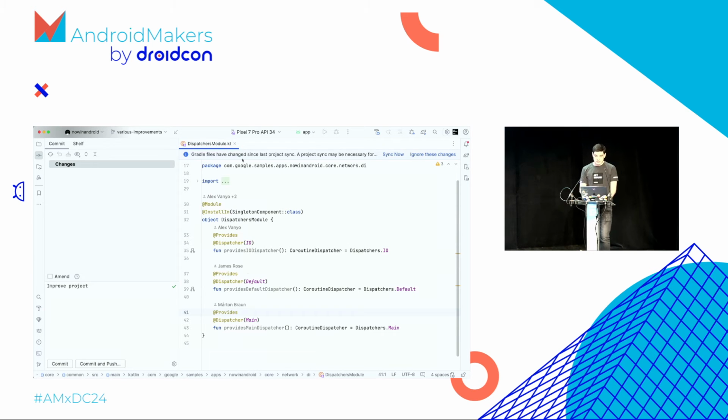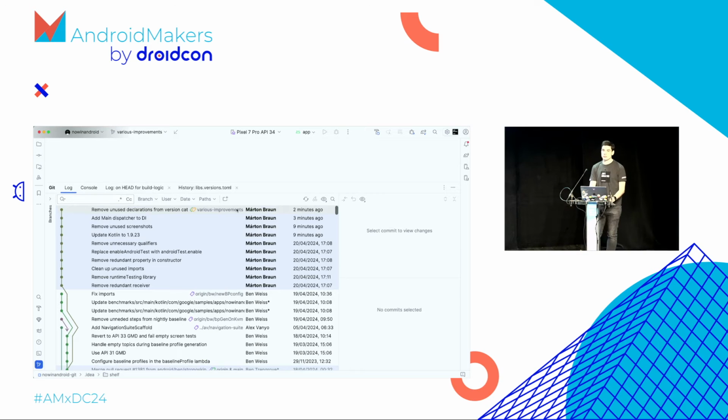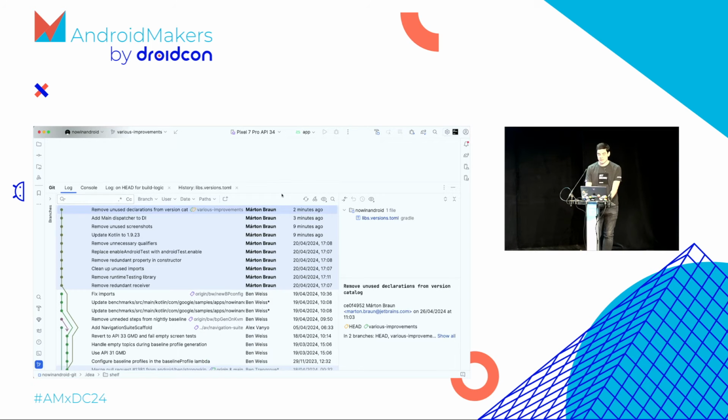Okay, with that, we're coming to the last topic that I wanted to cover in the talk, which is modifying history. This will mostly apply if you have only done local work, or if you're working on, say, a feature branch where you're still allowed to force push, because, of course, if you can't do that, then you can really just add more commits instead of modifying existing ones as you want to make changes. But if you are lucky enough that you are in a situation where you can modify history, there are really powerful tools to do that right in the IDE.